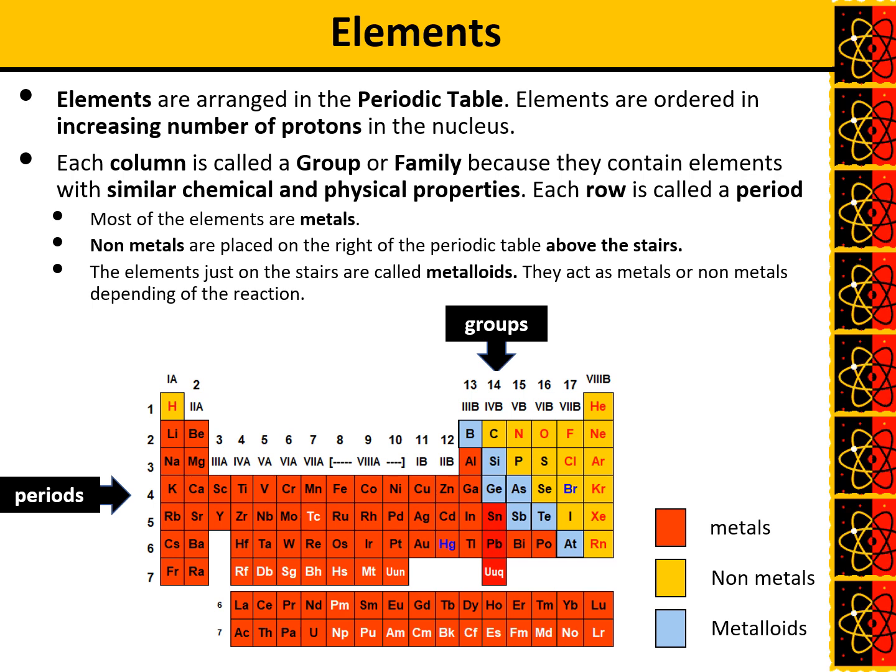The stairs that you see in the middle, dividing the yellow zone from the red zone, the metals from the non-metals, are elements that sometimes behave like metals and sometimes behave as non-metals depending on the environment. That is what we call metalloids. So metalloids are elements that sometimes act like a metal or a non-metal depending on the reaction that we have.